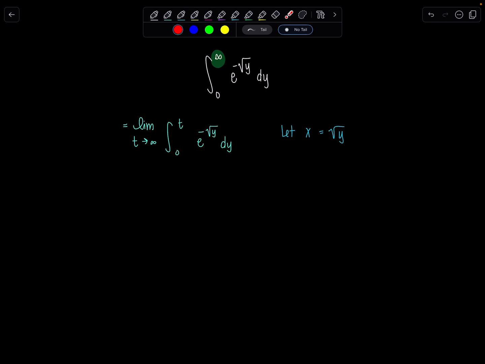I'm going to let x equal the square root of y. If you want, you could have put the negative with it. I'm just opting not to. And then now we need to find dy. Before I differentiate both sides, I like to square them and then it makes the process a little bit easier. So x squared is equal to y. Now let's differentiate both sides. 2x dx is equal to dy. Perfect. I'm going to replace all of dy in the integral with 2x dx.